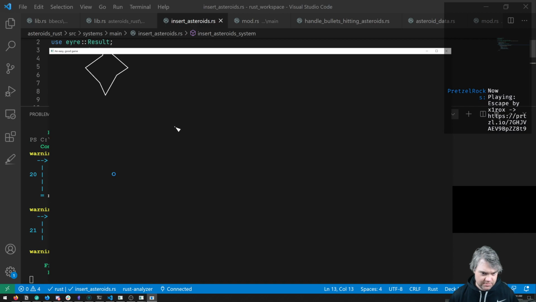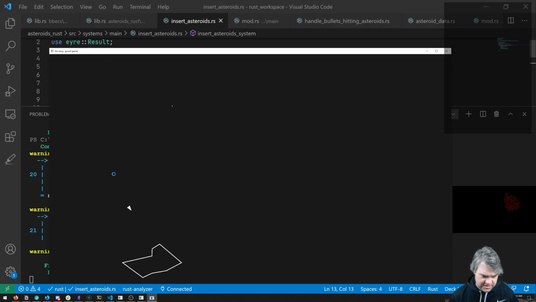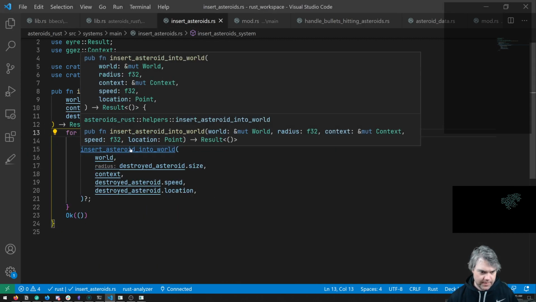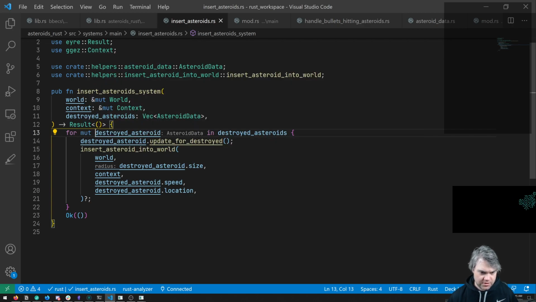They are not getting any smaller. This doesn't feel like they are. When I create the mesh, is it actually paying attention to the size? I want to make sure that's not actually getting... Yeah, so we're update for destroyed, and then we're adding in destroyed asteroid size.